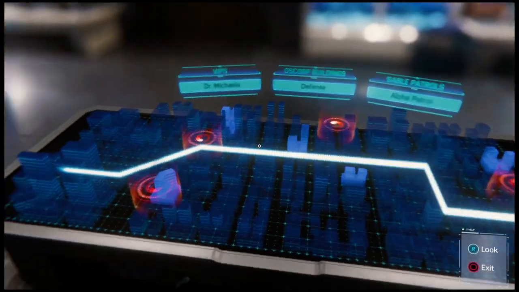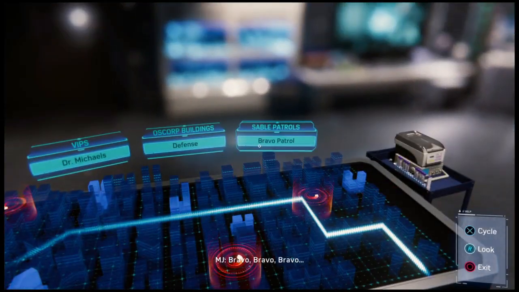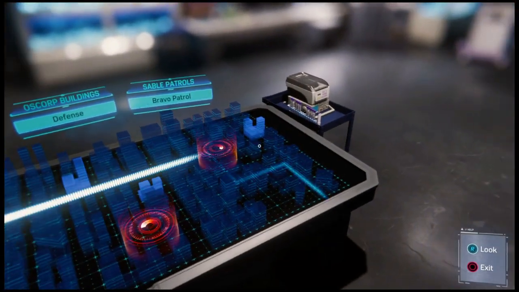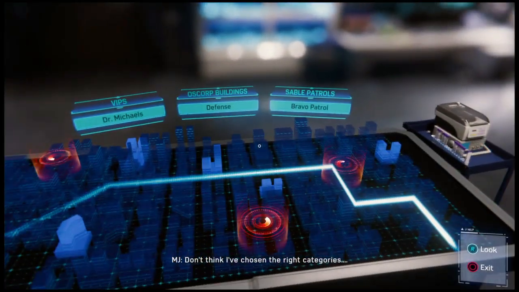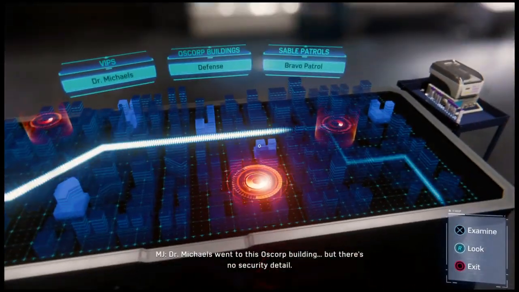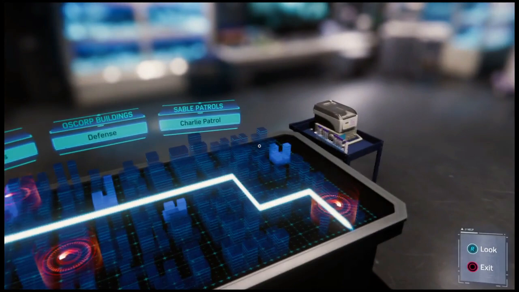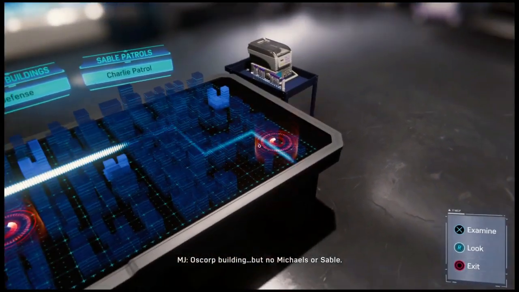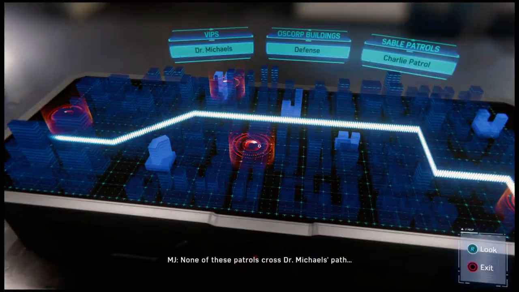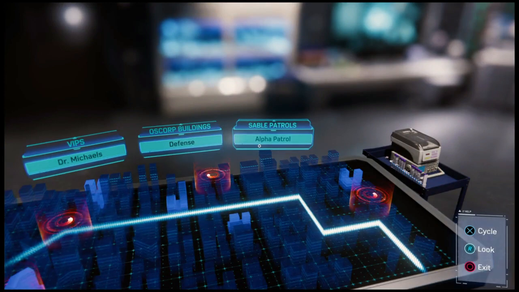This part is really hard because we have to pinpoint a certain spot on this map. Bravo, bravo, bravo. Johnny Bravo. Nice. Got some overlap with Dr. Michaels' path. Okay, that might be it. Don't think I've chosen the right categories. Dr. Michaels went to this Oscorp building, but there's no security detail. This can't be it. Dr. Michaels was near a lot of Sable forces, but it's not an Oscorp facility. None of these patrols crossed Dr. Michaels' path. Looks wrong. Good old Alpha team.